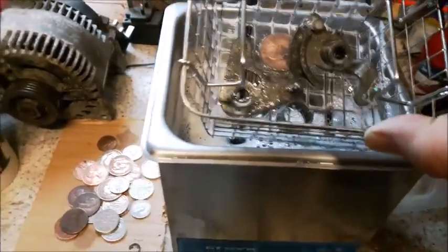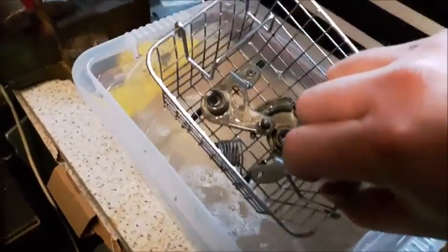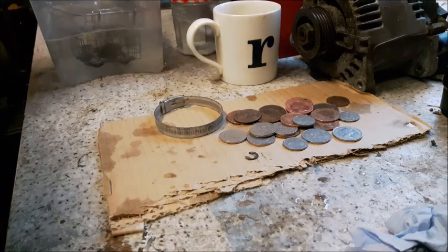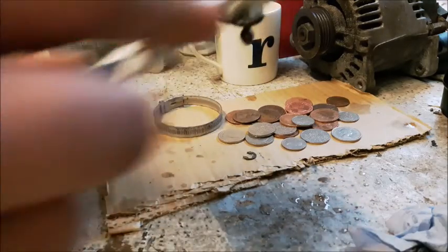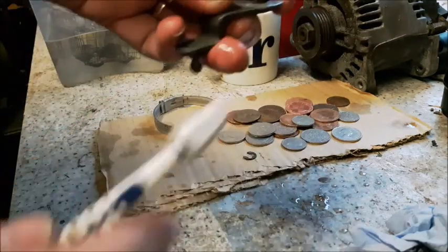working in the solution. So I'm going to give it a little bit of a clean off first of all. I'll let those dry off. You can see the spring looking a lot cleaner. Right then, so for the polishing, all I'm really going to do is take it out of the tank using the wife's toothbrush. I'll just give it a run over, and that surface is so smooth.